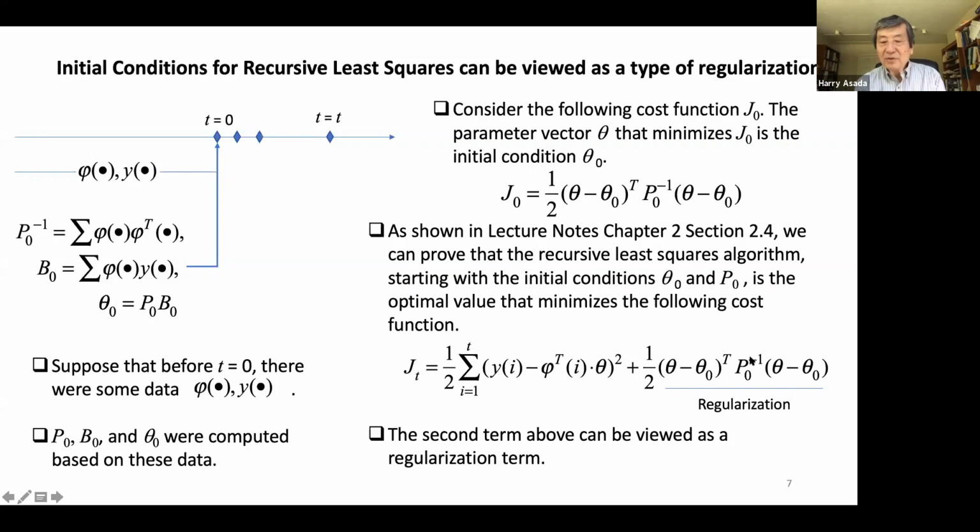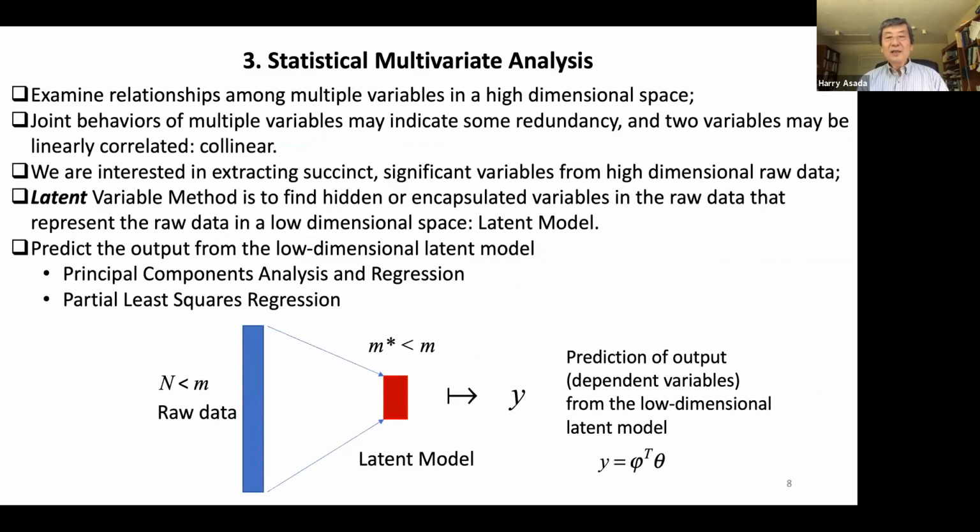But the beauty of this method is that we start with this kind of initial condition, and it is guaranteed that at every step we get the optimum one. But if you start with a theta naught which is away from the true theta, then it takes some time to catch up with it. If the previous data and the new data are very different, then it takes some time to get into this part, but that is something we can deal with. Okay, so that's the second method.